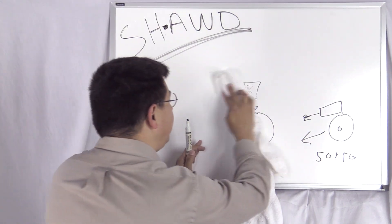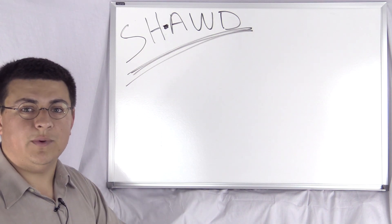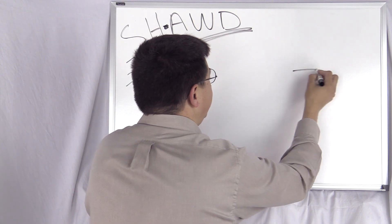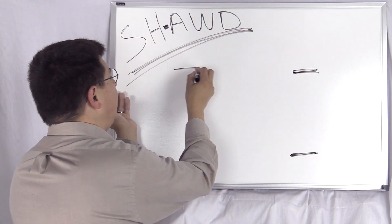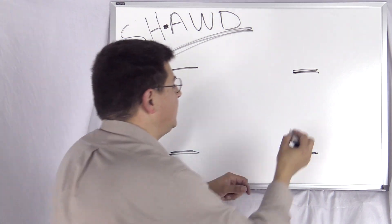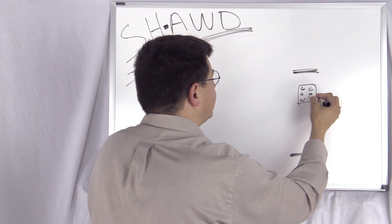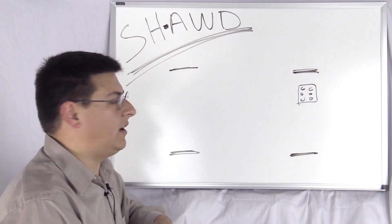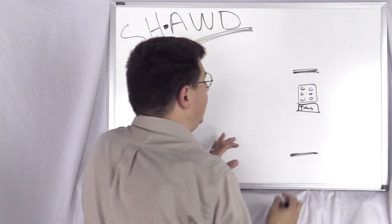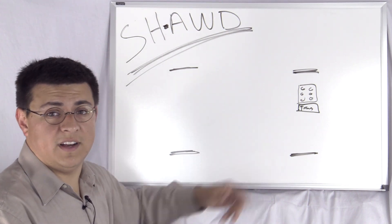As I said in that video, the layout of the engine really has nothing to do with where the power is going in the vehicle — and that's where Acura's Super Handling All-Wheel Drive system really makes a difference. In Acura's SH-AWD system, we still have a transverse engine right up front — a V6, for instance, in most SH-AWD vehicles — and then we have the transaxle right here. The transaxle is a combination front axle and transmission, which is why it's called a transaxle in a transverse car and a transmission in a rear-wheel drive car.